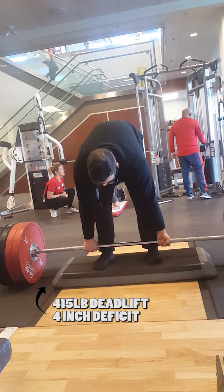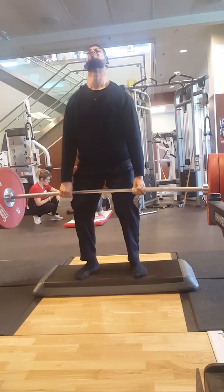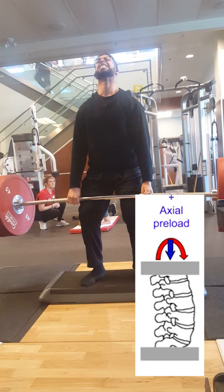For example, in the video behind you I'm doing a 415 pound raw deadlift off of a 4 inch platform. So if you take 5 times 4 inches, you get 20% — add 20% to 415 pounds, that would translate to a 500 pound raw deadlift. The downside of lifting 500 pounds in comparison to 415 pounds is it would require a lot more axial loading on the spine, making recovery a lot harder.